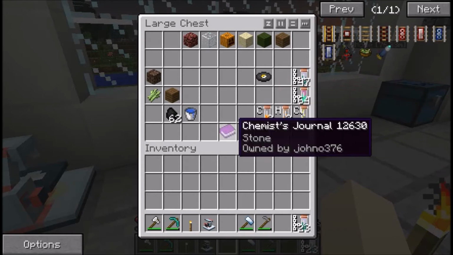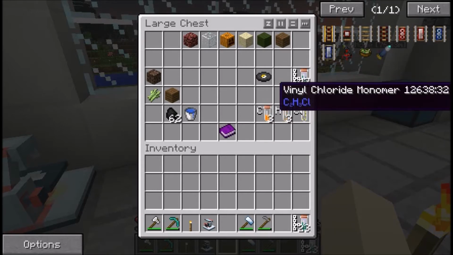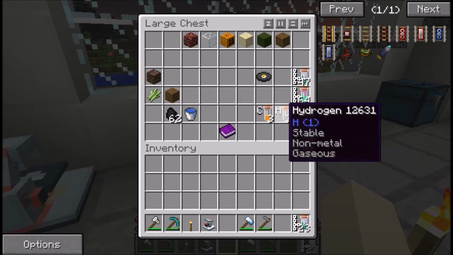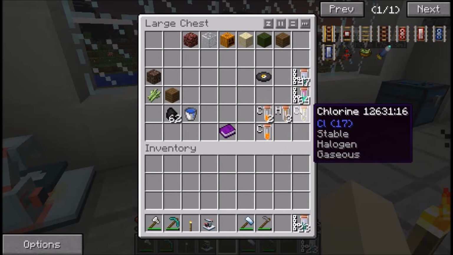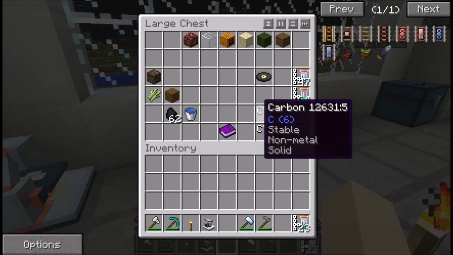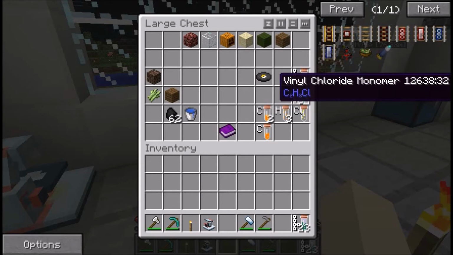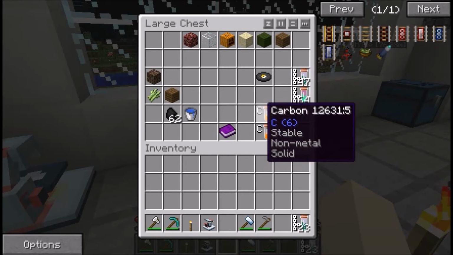And to make that, you need to make vinyl chloride monomer. I can't even say that. You need carbon. You need 3 carbon. Actually, I think it's 2 carbon, 2 carbon, 3 hydrogen, and a chlorine. Now, you need 2 carbon, 3 hydrogen, and 1 chlorine to actually make 1 vinyl chloride monomer.